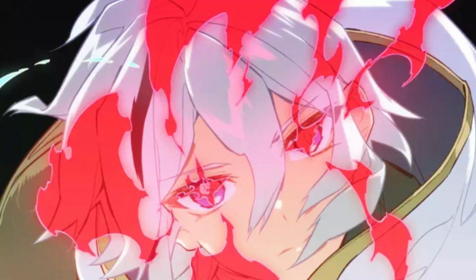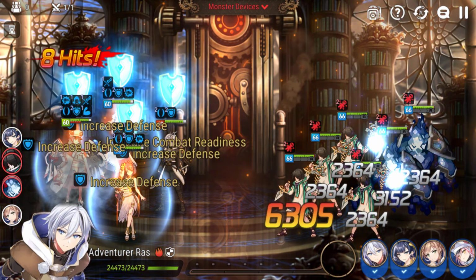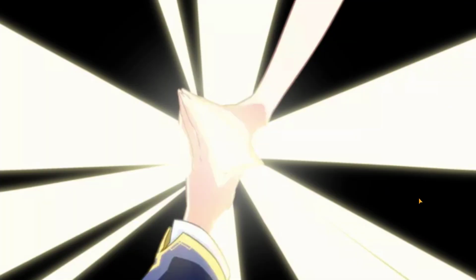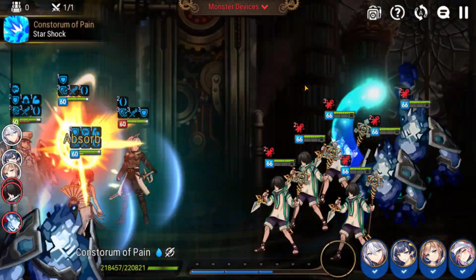Purifying flame. Do they add new sprites for the mobs here? Or maybe this is from the story chapter that I haven't played yet? You pitiful being. These guys here on the right, they kind of look like emo thieves or something. These guys? I don't recognize them.